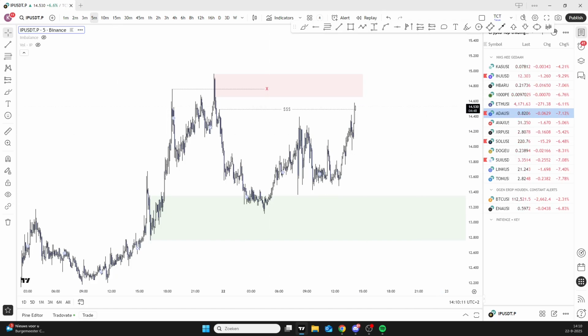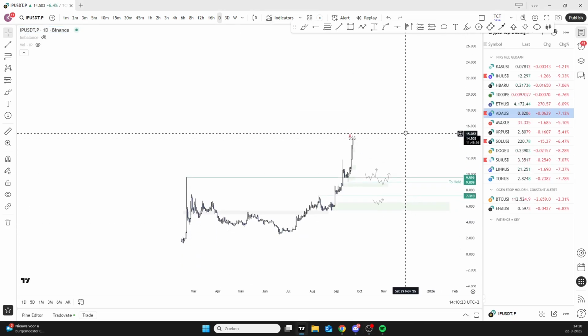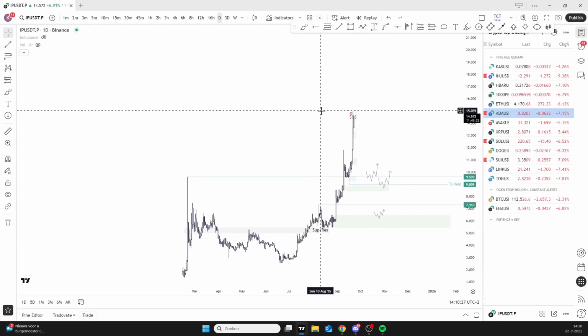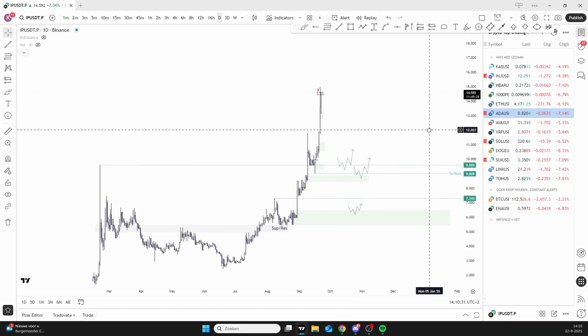That was IP as well. Everything's done, scenarios drawn in, and it looks up until proven otherwise. But be careful though. The fast the chart can come up, it's also how fast it can come down. Okay, I don't know anything about the project. I don't know why it's pumping so much. So we'll see. All right.